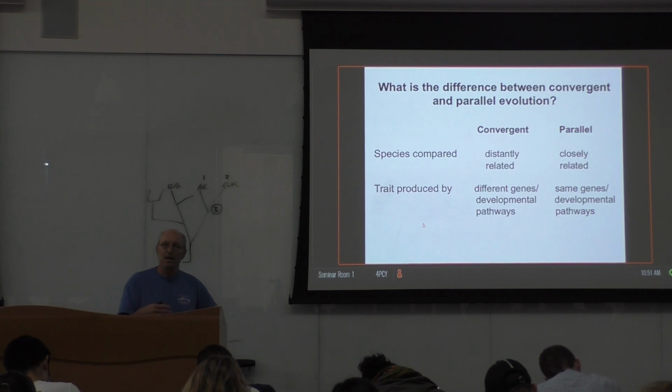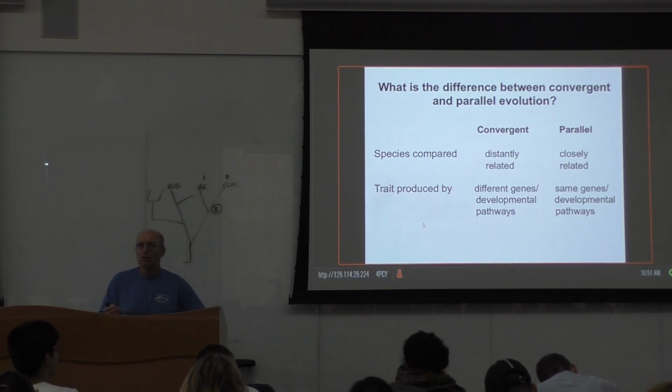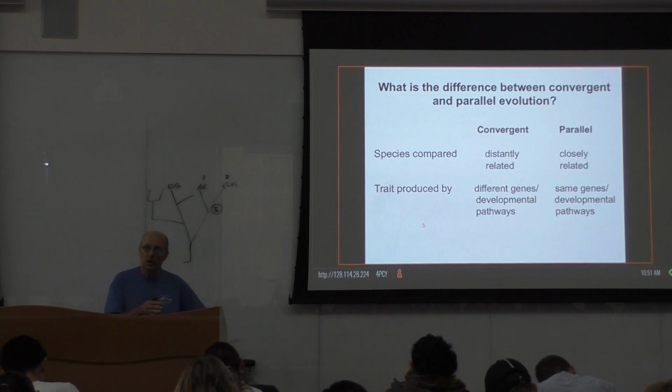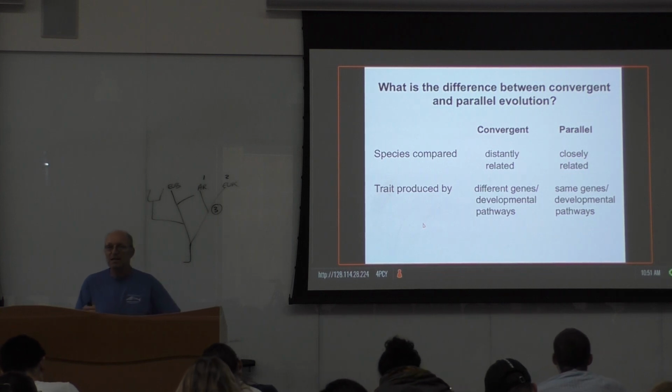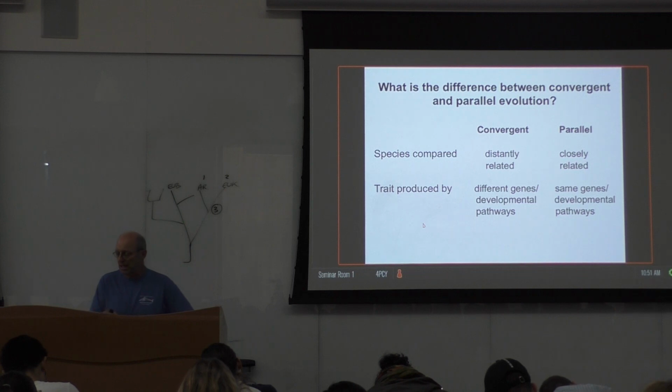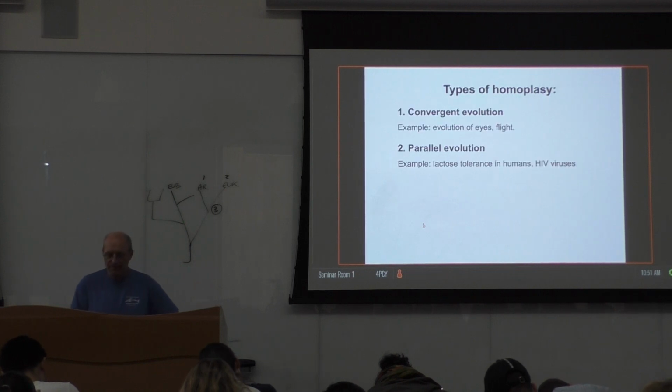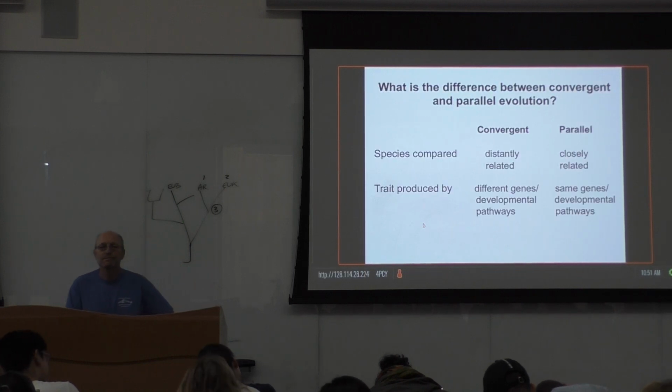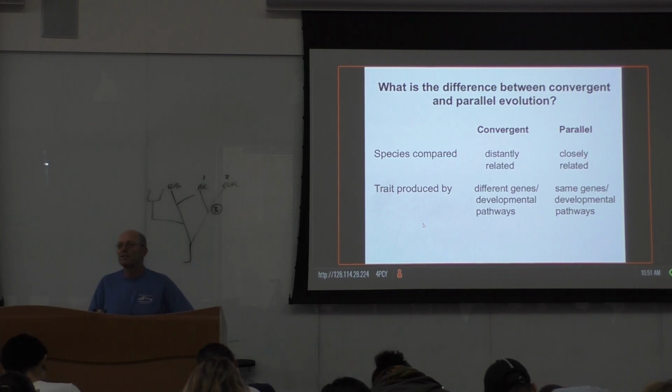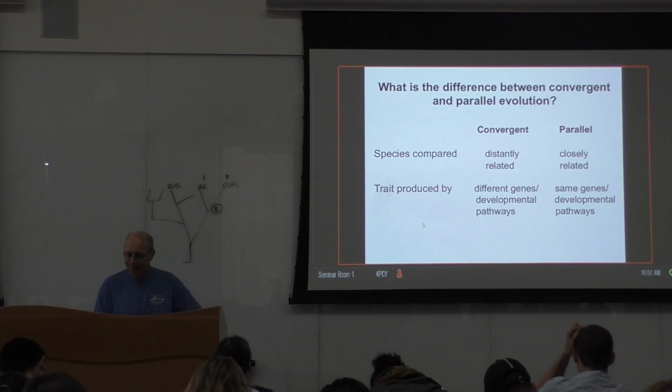The genes that make a wing of a cricket and the genes that are involved in making the wing of a bird are very, very different. Instead, in parallel evolution, it's the very same gene that by chance has the same mutation. So in the big picture, I suppose that it's somewhat similar, but mechanistically it's very, very different.